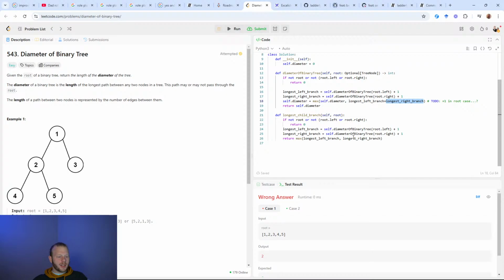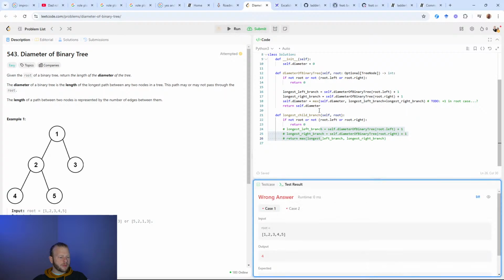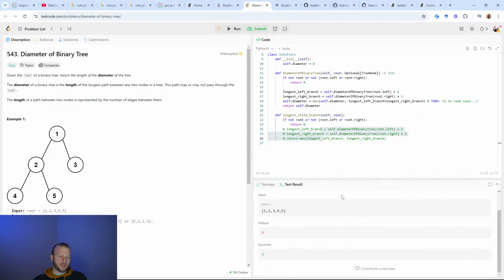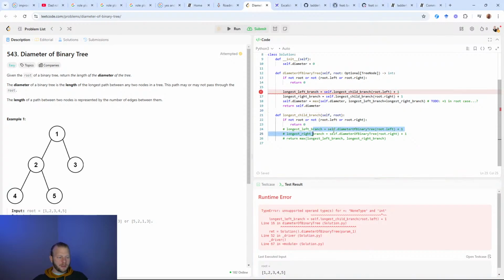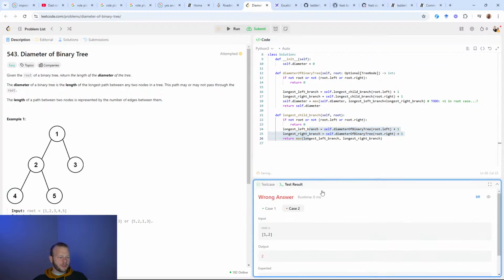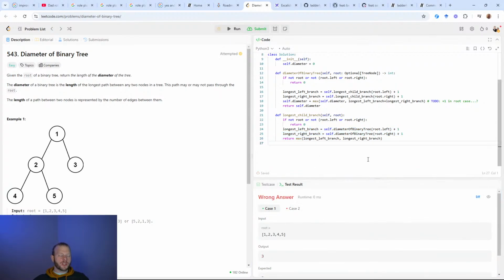So I'm still getting four somehow. Interesting. Because I'm calling the wrong method. Okay. All right, so I got this happy case done. So we just need to deal with the diameter now.